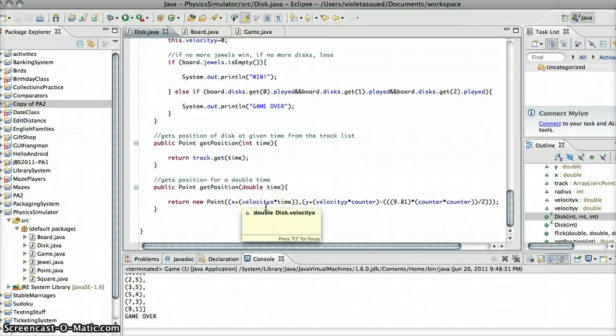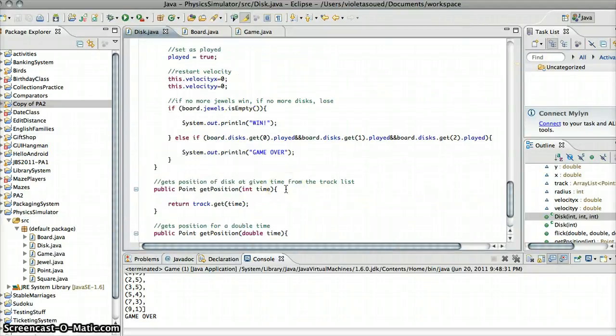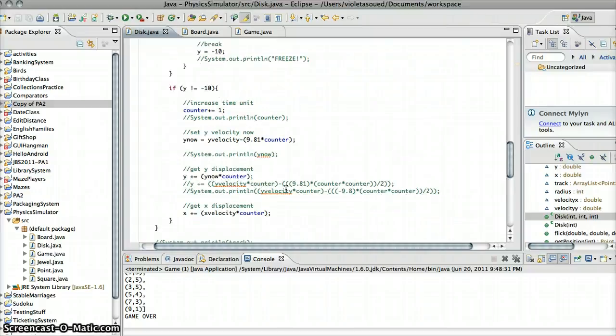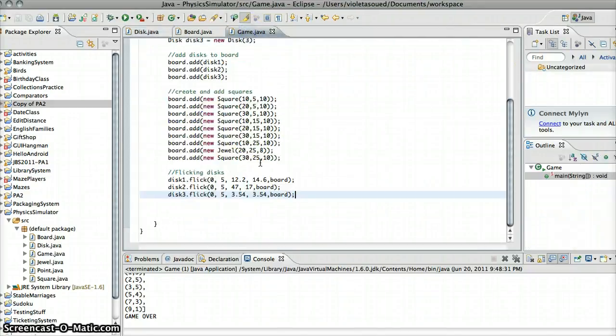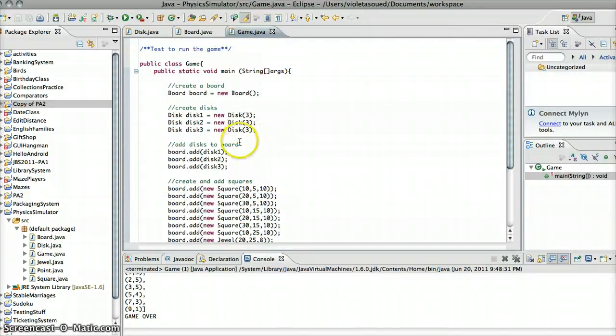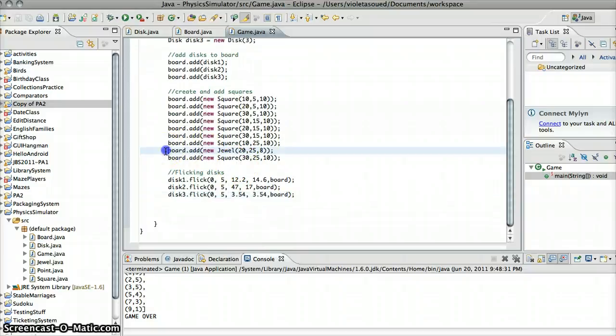But I don't know. When I run the game, I create a disk, I add those disks, I add those squares, and I add one jewel right here, and I play this. I don't really know if it's running or not. I just know that I'm losing.